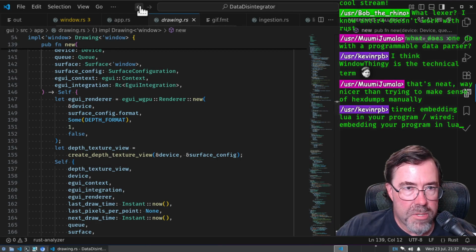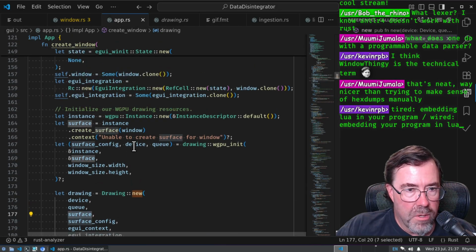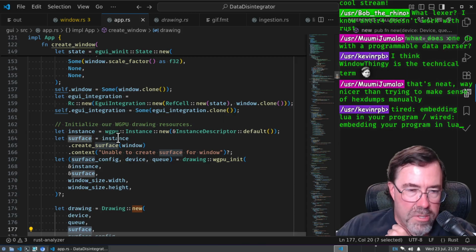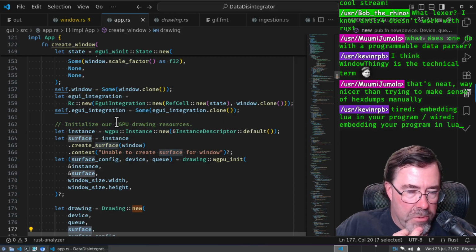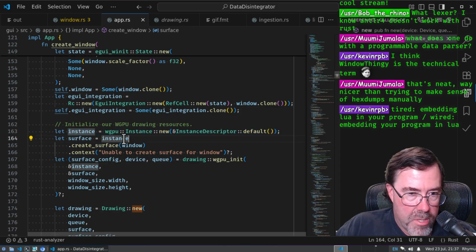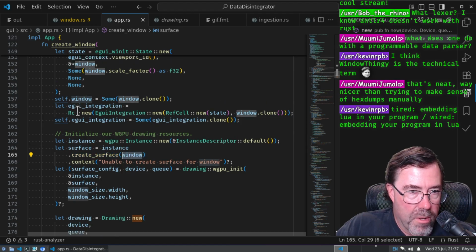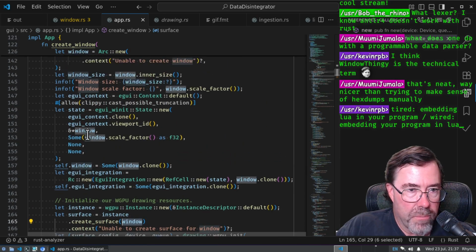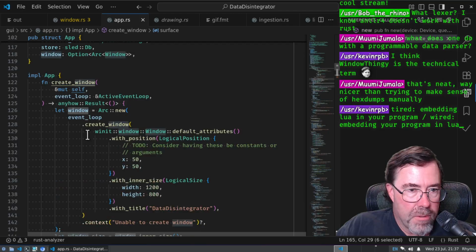Yeah, okay, I missed it. The surface, where's the surface come from? Okay, the surface, yeah, here's the nuts and bolts of it. If we're using WGPU to draw stuff, then we end up getting an instance to the graphics library, and we tell that instance, hey, please create a surface for this window, and the window we don't know until the create window is called.